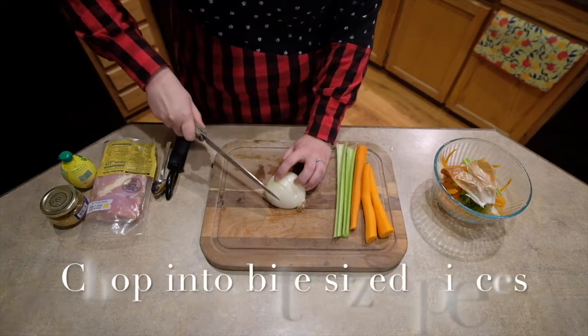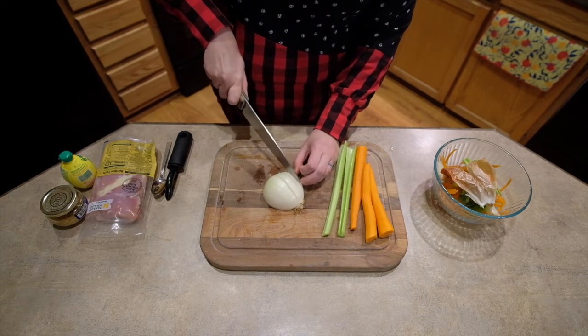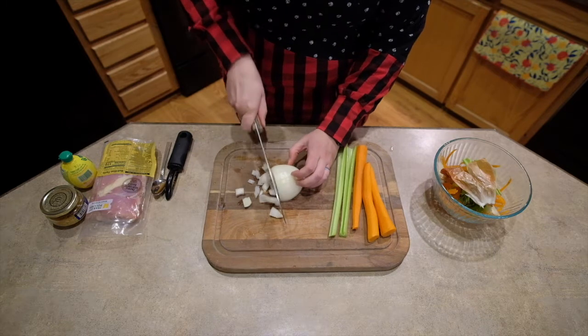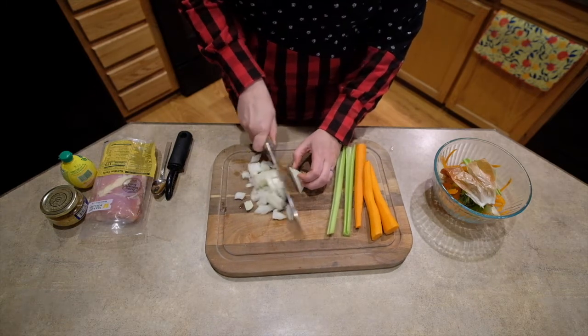Slice through the onion and cut it into bite-sized pieces. Try to keep your pieces all about the same size so that they cook at the same rate.